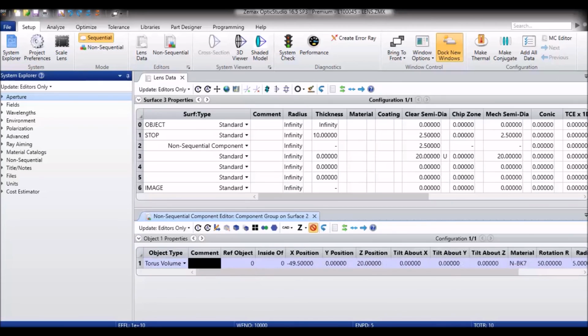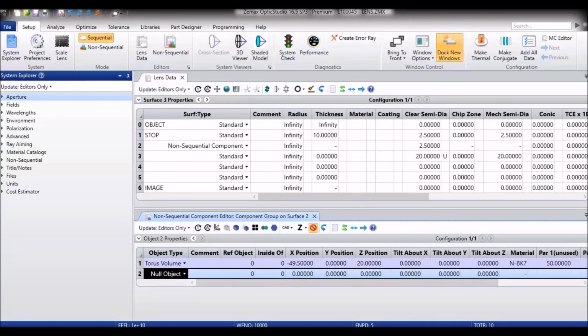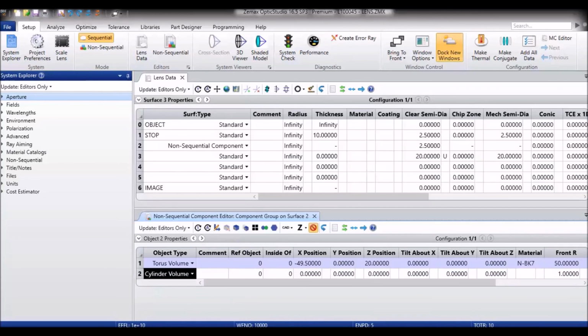Now I'm going to connect a cylinder volume to this. With Control Insert, we're going to add an object after the first object. This is going to be my cylinder volume. Position X here is going to be minus 80.5. Z position is 70.